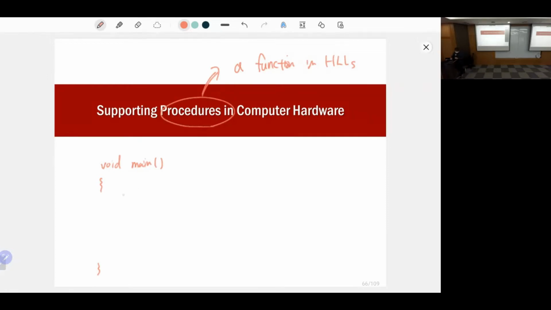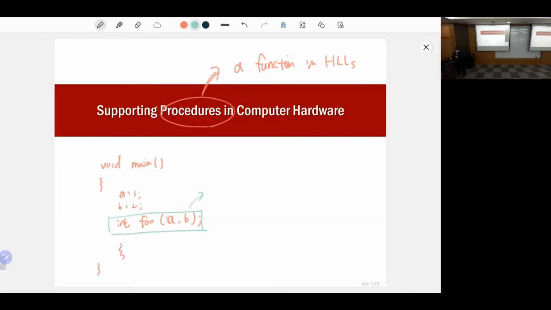We can define some statements in the main function, and then we can have a function like foo. This is an example and a skeleton of a function.